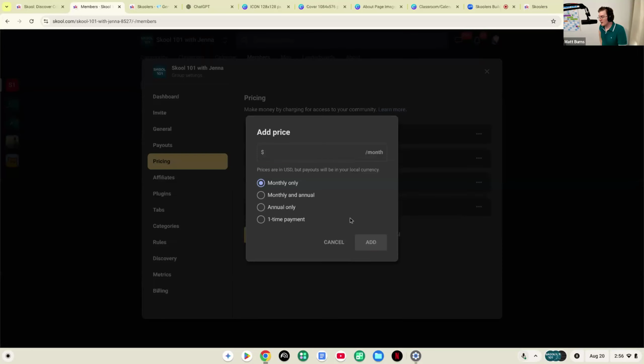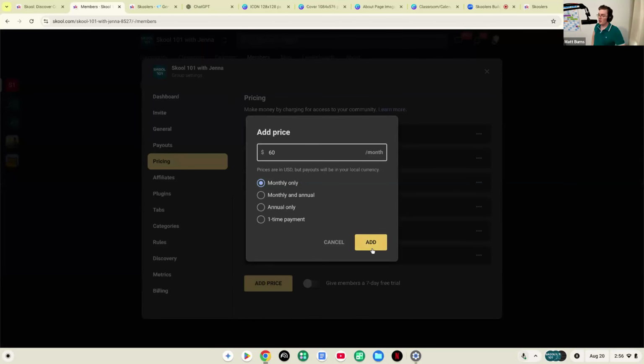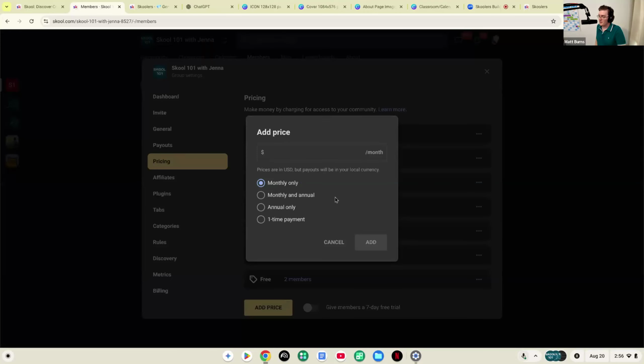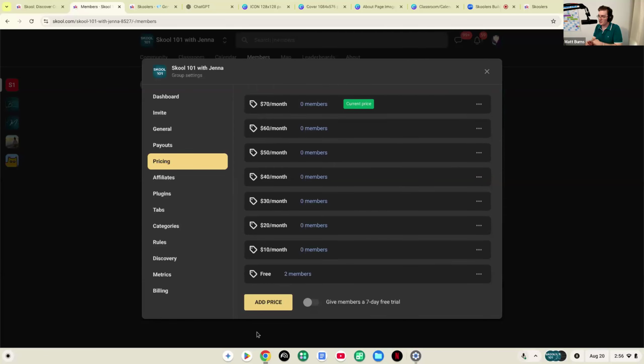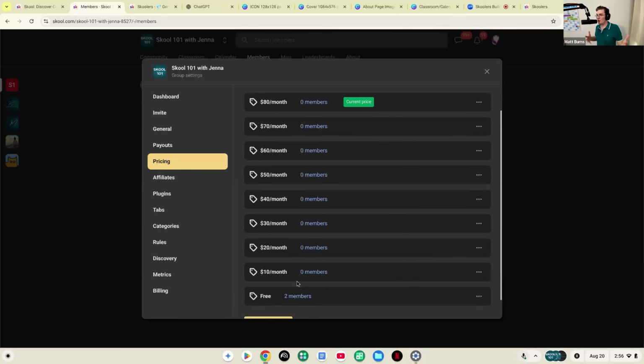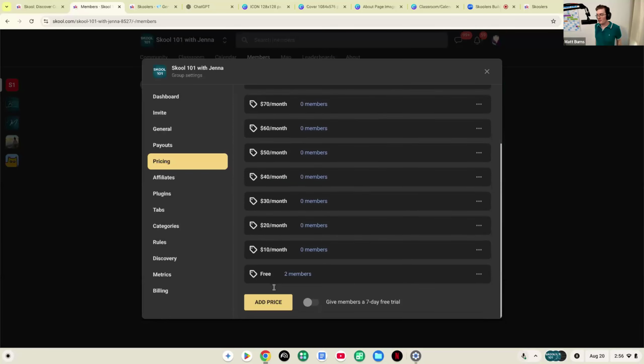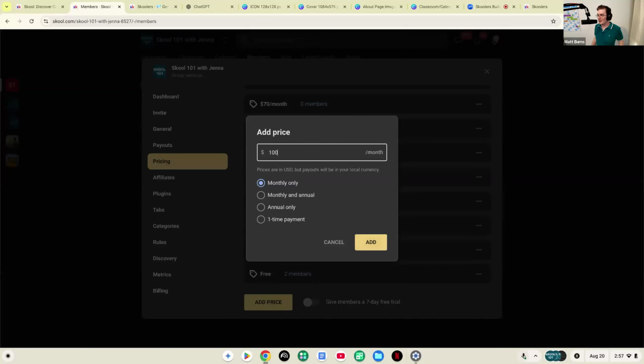So why does this apply? If you do have a paid community and you want to do things like first 10 members get it for $10, the next 10 members get it for $20, right? It's a very common strategy. It's a very effective strategy as well. Just something you need to keep in mind is the fact that Skool, I believe, currently has a limit of 20 different pricing tiers. So I think they don't want people to go too overboard because this is all payroll and things that they have to deal with. Maybe Mark, you can confirm that for us after you finish onboarding, because I know you're just getting welcomed in. But yeah, that's something to consider when it comes to thinking about the price.